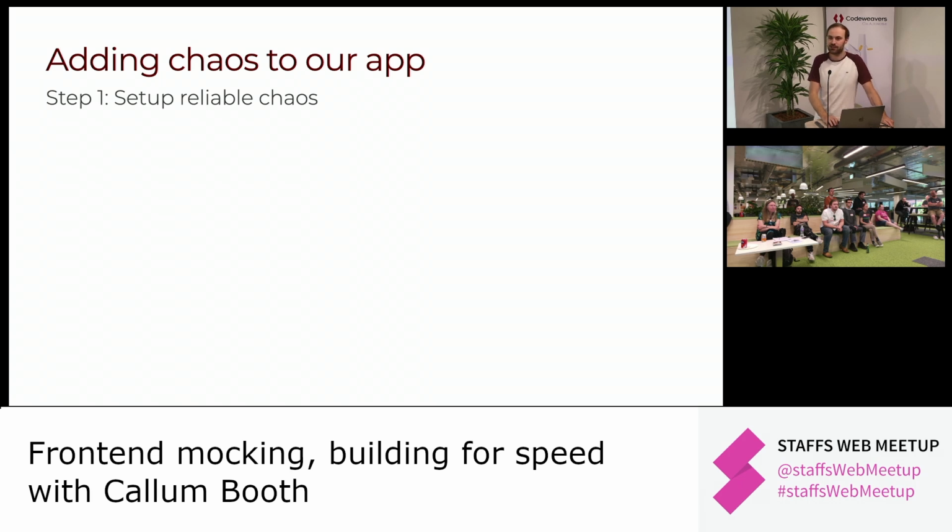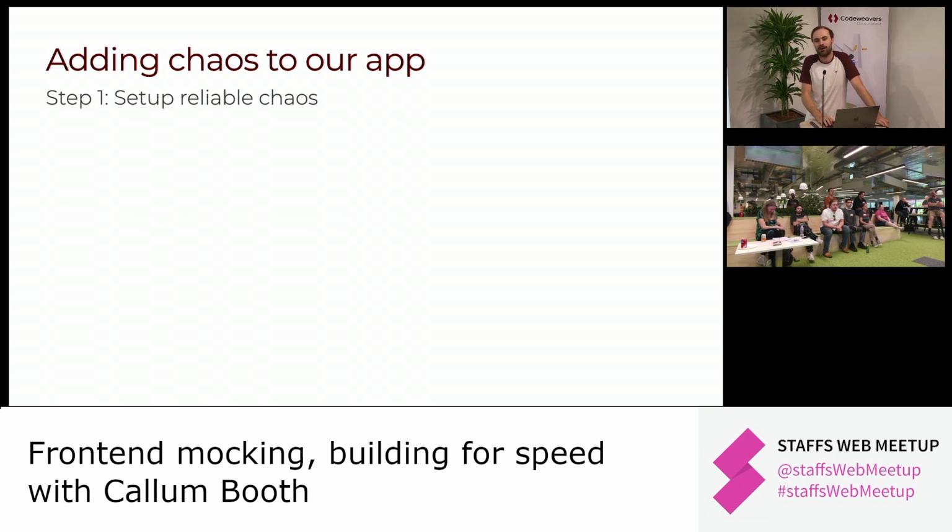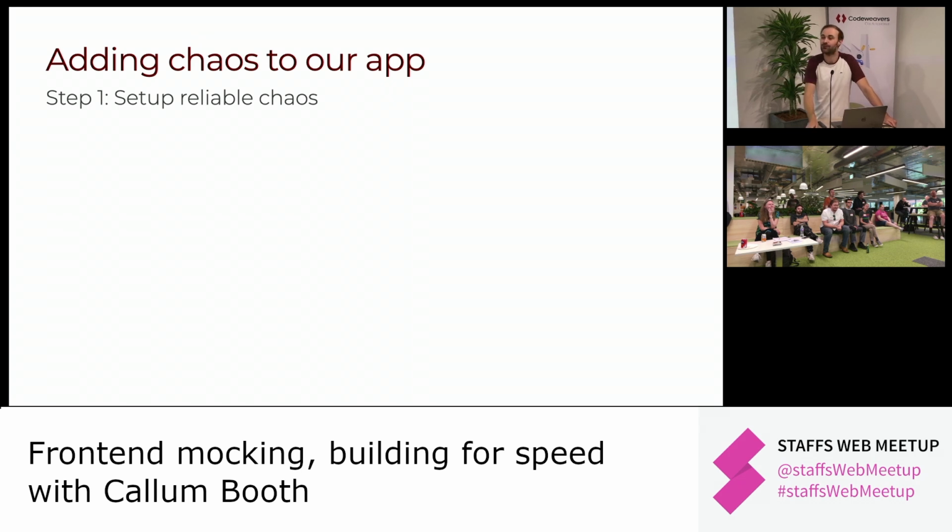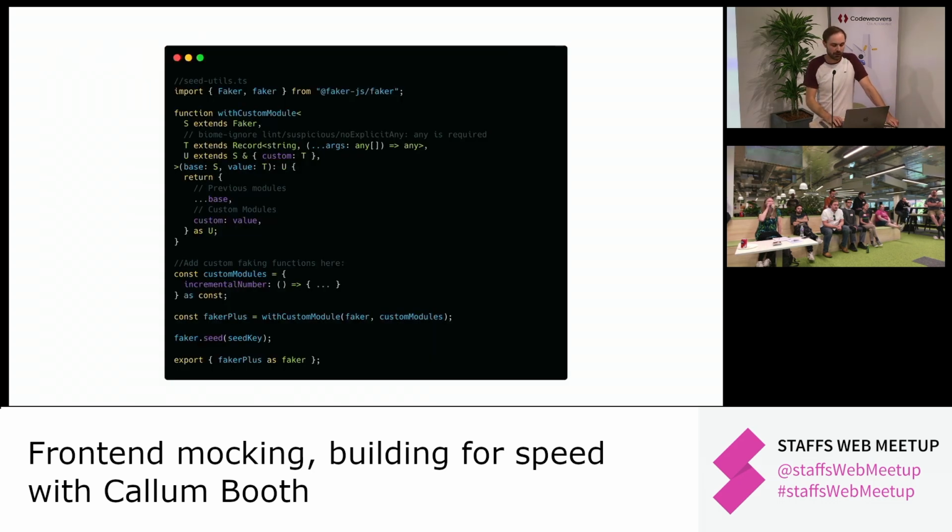So how can we actually set up reliable chaos, which seems a bit of an oxymoron? That's where pseudo-random comes into it. Most computer randomness isn't actually true random, it's pseudo-random. And what we can do is control how random it is by giving it different amounts of entropy. If you've ever seen the Cloudflare lava lamp wall, all they're doing there is trying to get true randomness to give entropy to their pseudo-randomness, which for them needs to be cryptographically secure. We don't need to be that secure.